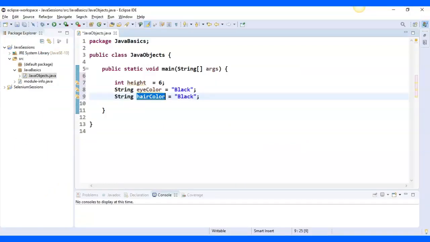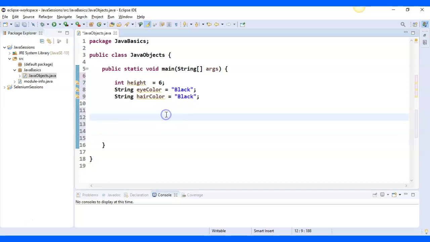So I'll write it over here: public void eat, opening and closing parentheses, opening and closing braces.